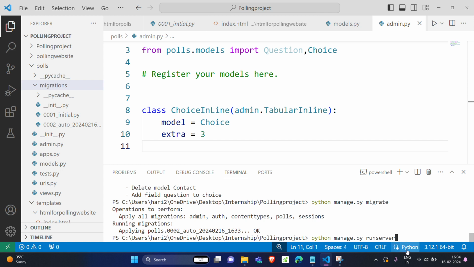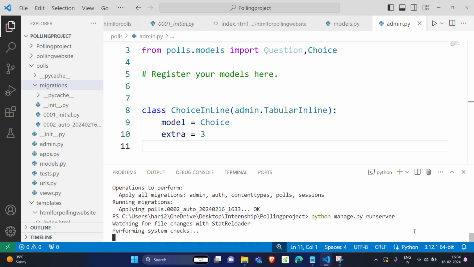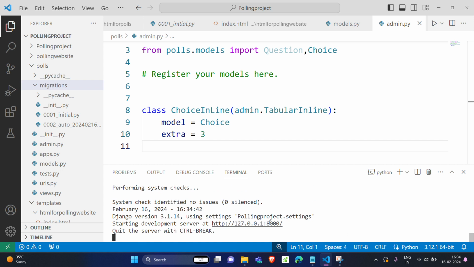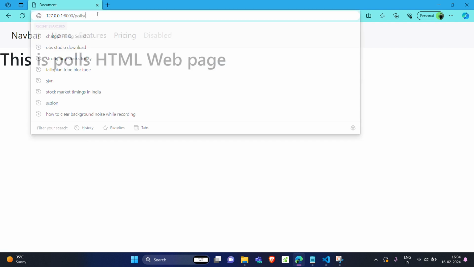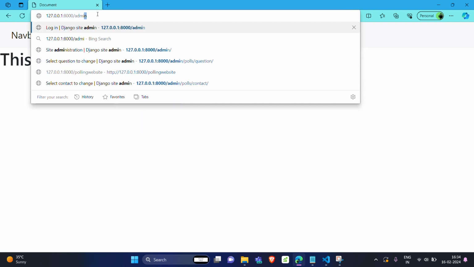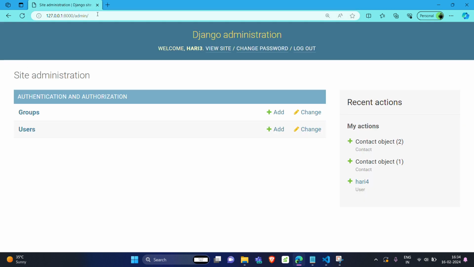Sorry, I think execution has been stopped. No problem. After this only it will be reflected on your administration page. So make sure that you do make migrations and migrate. Only then will these models be visible in your administration panel. Okay. So now I will say python manage.py runserver. Okay, it is running, and let me check. Right. So go to the polls page. I think I'm not necessary here. So I'll go to the admin page directly. Okay. So the admin page, and here I could see it has not applied.